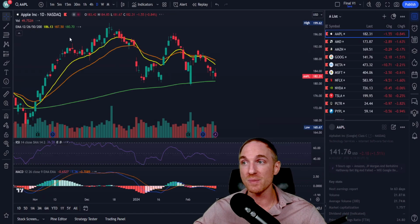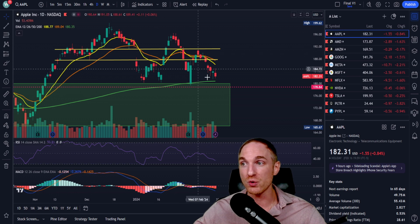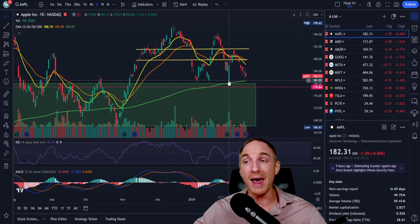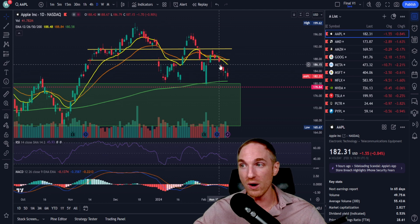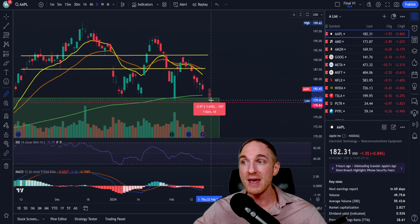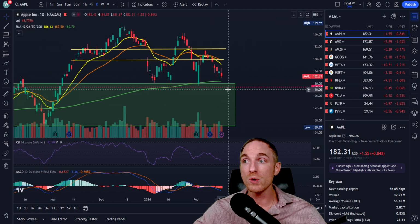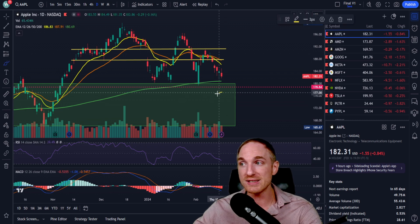Another company is going to be Apple. So this is second place. So play number one, play number two. Obviously, extremely sexy companies and extremely attractive companies too, right? And you can't really go wrong with buying either one of them. So Apple expected move to the downside for the week from Friday's close is 178.84. That represents downside of roughly 2%. So we want to be writing below the expected move, 178 all the way down to 175.